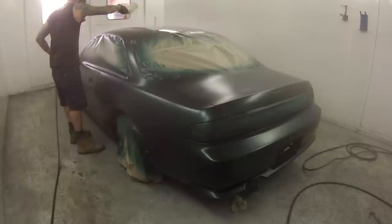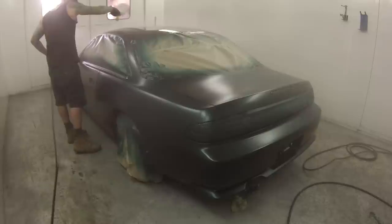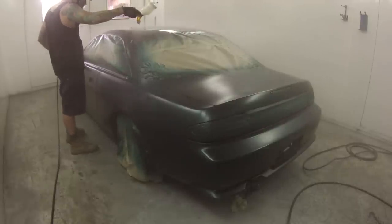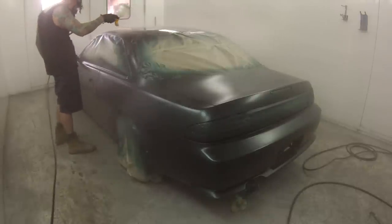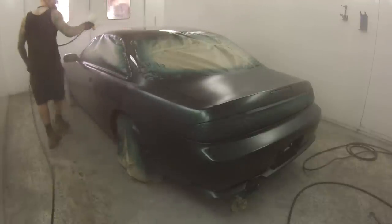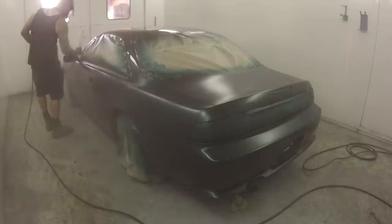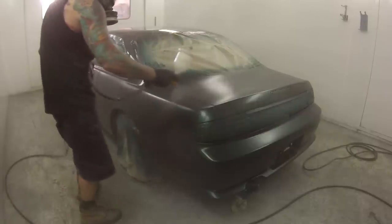So I'm using the Pro Light with the TE20 air cap. Yet again, another great gun. This is still my favorite gun out after probably over a year. I've had other guns come and go and keep going back to this gun and getting the best results with it. So on the warmer days, I find the pressure's going to drop, so probably only around 20-22 psi, something like that. And I actually like to wind the fluid out a little bit, so on a colder day, I might even have it in as far as 2.5 winds out for that fluid needle.